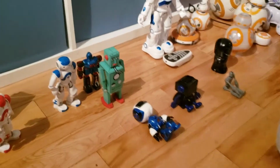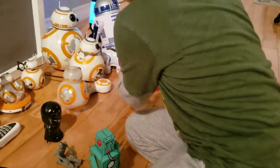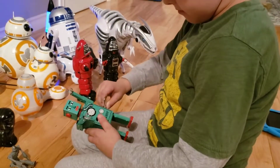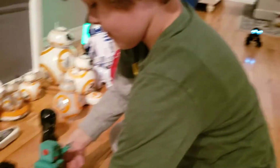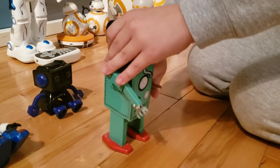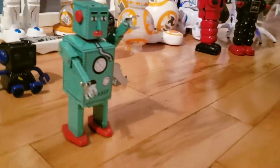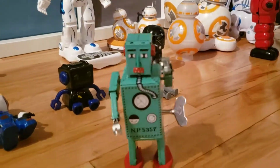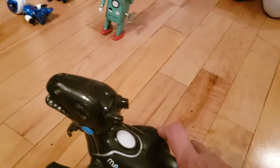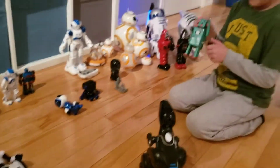Does the green guy walk still or no? This guy right here. We're missing the thing. Can you take it out of the red and black guy over there? Sounds like he's tooting. You gotta turn the other way, I think. Let's twist it more. It's like looking for that dinosaur. Hey, where's my dinosaur? It might break though. Remember the tracks? That's right. And that turns on. You want to show him your masks?